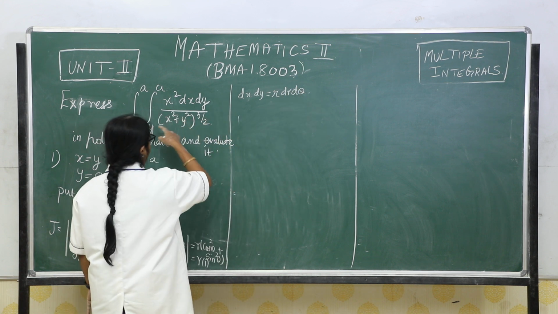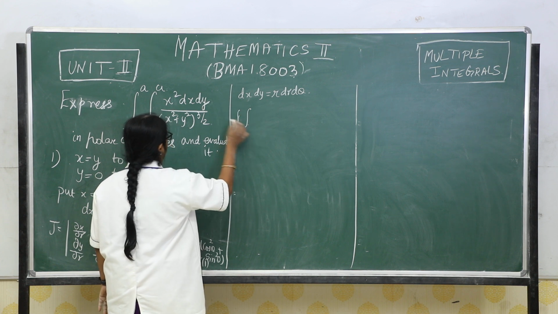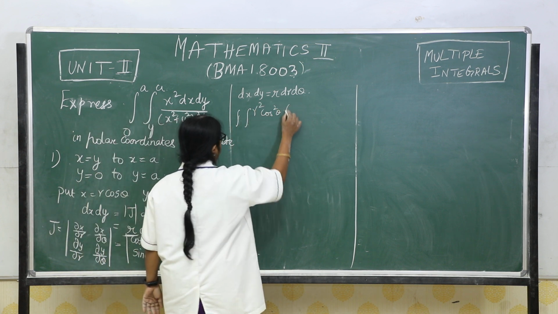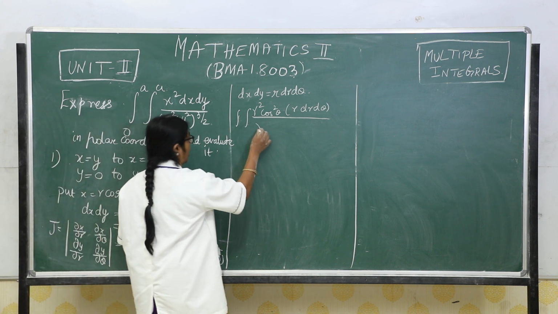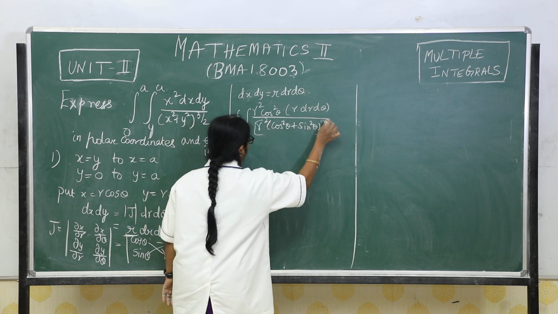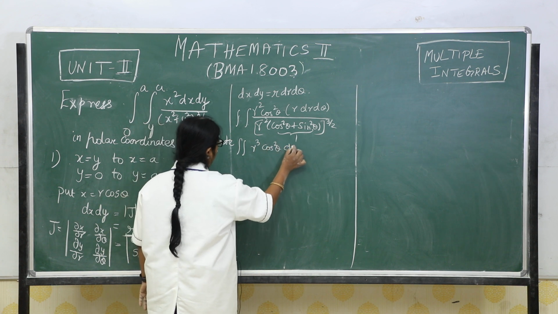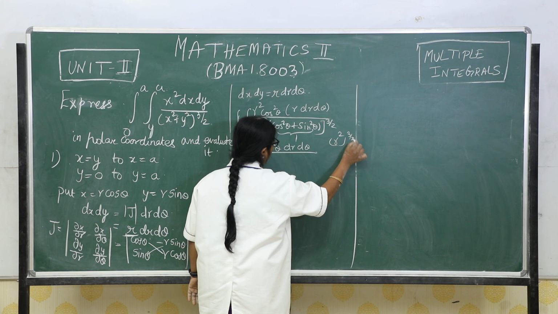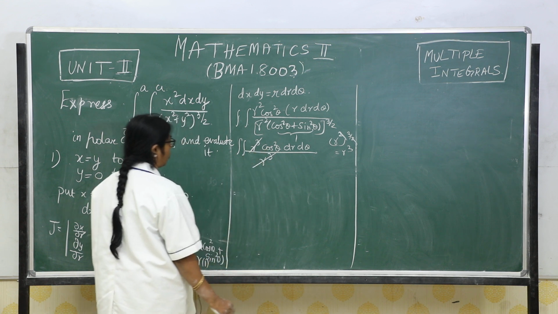Substituting that in the given integral, I am not going to substitute the limits yet, I am going to convert everything to polar coordinates. The numerator x squared is r squared cos squared theta, dx dy is r dr d theta, divided by (x squared plus y squared), that is r squared cos squared theta plus r squared sin squared theta, the whole to the power 3 by 2. Therefore, this part is going to be 1, and we get the double integral of r cubed cos squared theta dr d theta divided by (r squared) the whole power 3 by 2. R squared the whole power 3 by 2 gives r cubed, so r cubed gets cancelled. You are left with only cos squared theta dr d theta.